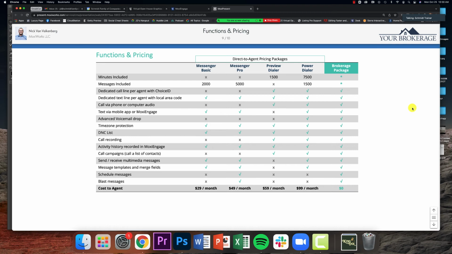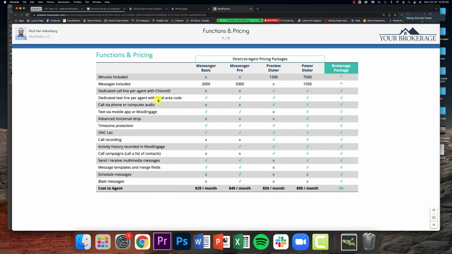It's almost like back in the day when my very first phone was a TracFone, and I had to go to the store and buy cards to get more messages, right? I'd buy a $15 card and that would give me like 60 minutes, something crazy like that. This is similar to that, where at the lower levels, you get a certain amount of texts that come through. So you get 2,000 messages you can use, or 5,000 messages you can use. And you can see all of the things that come in here.